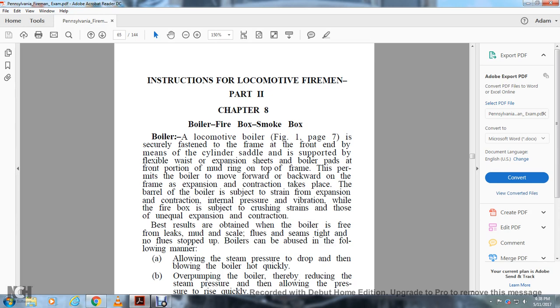A locomotive boiler, figure 1, page 7, is rigidly fastened to the frame at the front end by means of the cylinder saddle, supported by flexible waist expansion sheets, boiler pads, and the front portion of a mud ring on the top of the frame. This permits the boiler to move forward and backward on the frame as expansion and contraction take place.